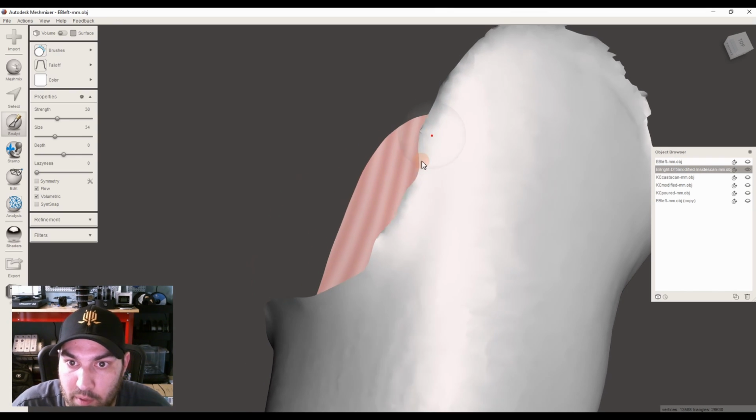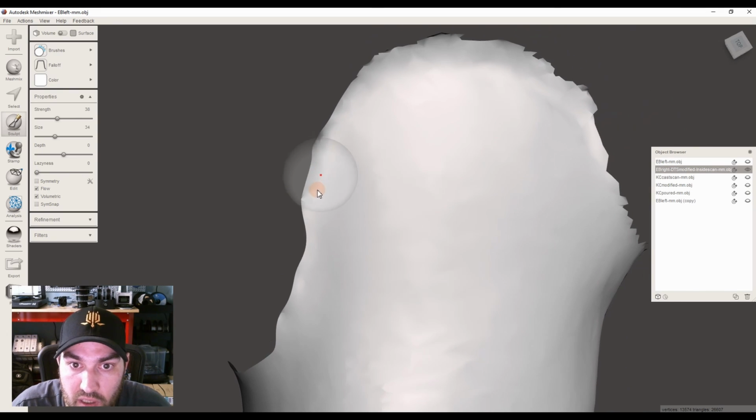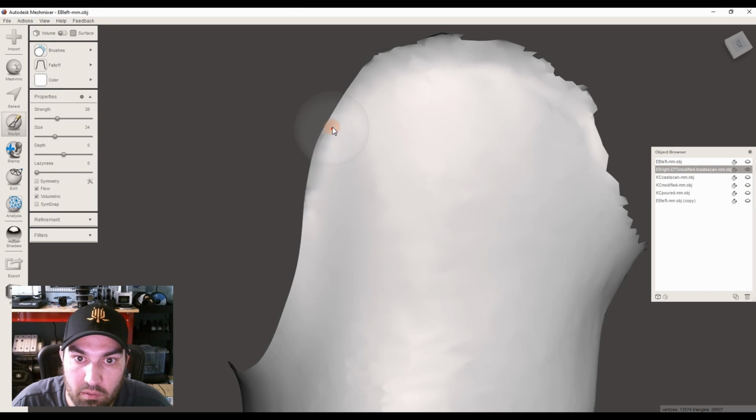And sometimes that's going to be a matter of what your next step is. So you can see an area like this that's not really even. If we just kind of hang out here and go back and forth, we're eventually going to get ourselves down to a point where that trim line has smoothed itself out pretty nicely.